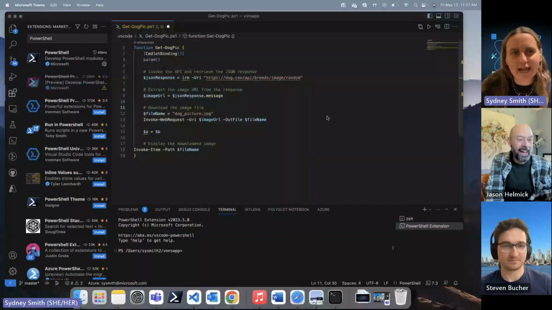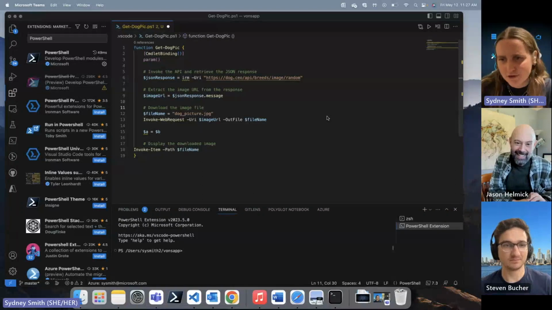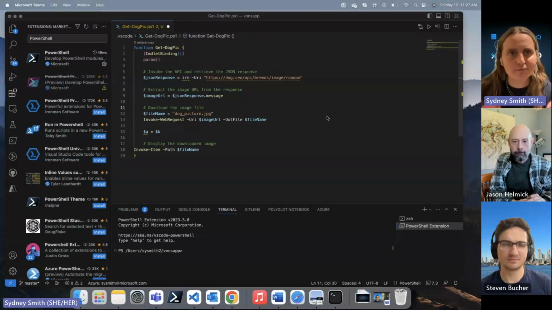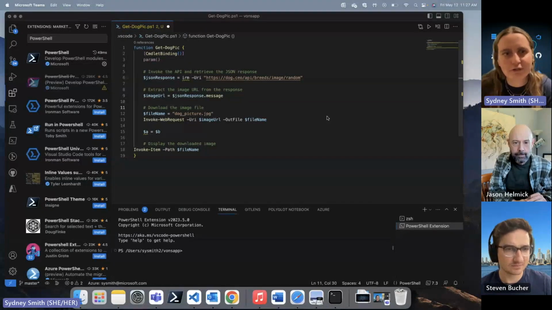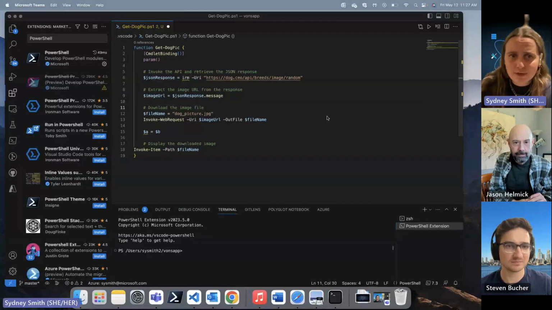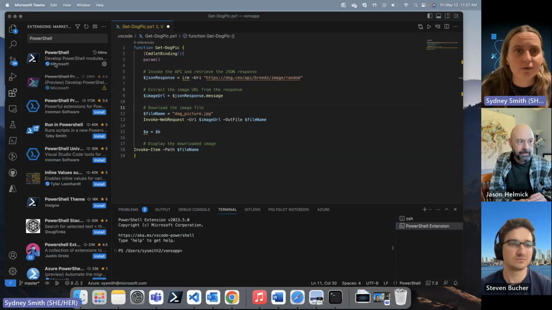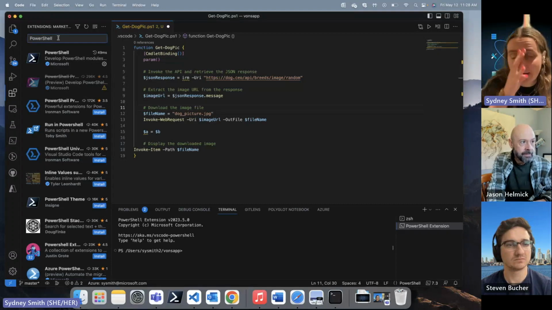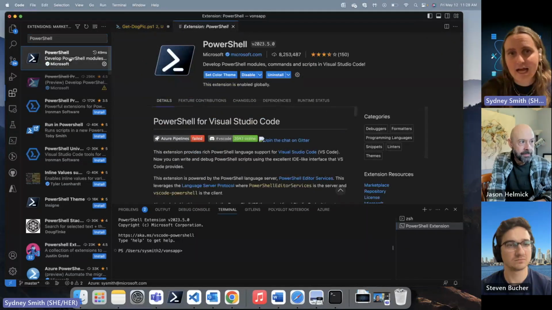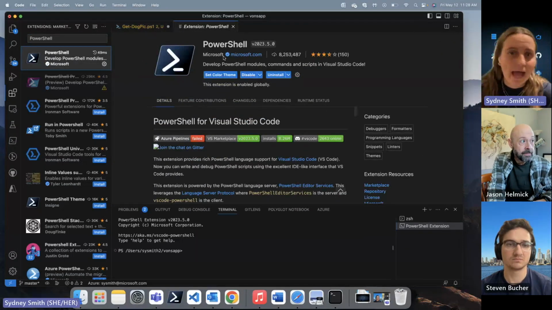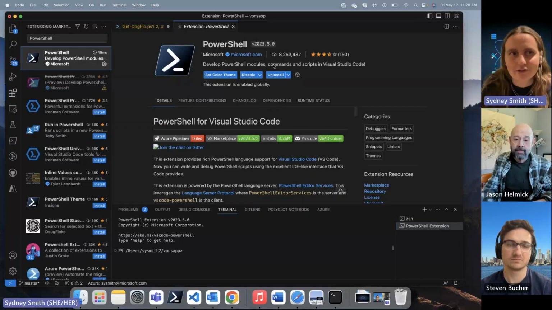All right. So here I have VS Code. VS Code is a free cross-platform editor. If you go into your browser of choice and type in VS Code, you'll find all the different ways you can install it. So once you have VS Code, the first thing you like to do is install your extensions. VS Code is a very extensible platform, and you can have extensions for any sort of language or tool you like to develop with. I like to use the PowerShell extension for VS Code. This is developed by the PowerShell team at Microsoft. So you can go ahead and install the extension.